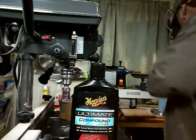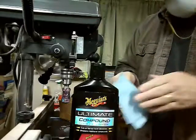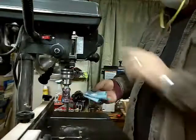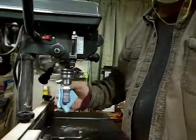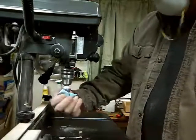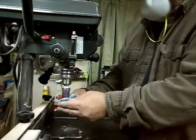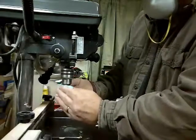You simply need a shop towel. What I always do is cut it, put it in half, fold it, and then I will take this, get a small amount out on it. You want to touch it, and you want to really rub that in there and get all the little scratches out of it as possible. You want to run it a couple times. Press as hard as you can. Get that on there as much as possible.